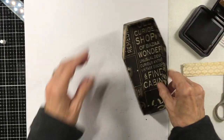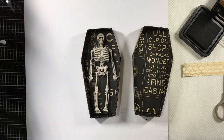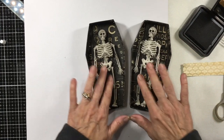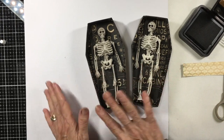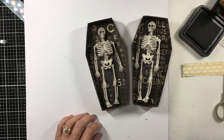And that's it. Our coffins are complete. You can attach your little skeletons in there or do whatever you want. If you don't want to do the skeletons, you could make shelves for in here. Just whatever you want. So there's those two. We're going to set these aside, and when I come back, we're going to work on the back section.